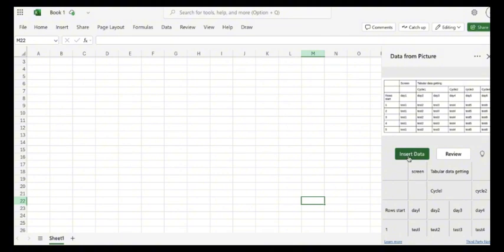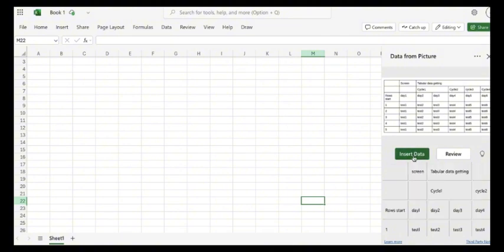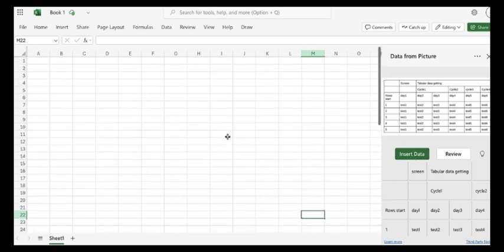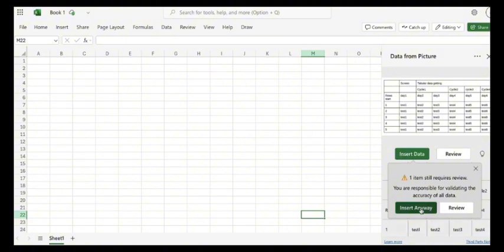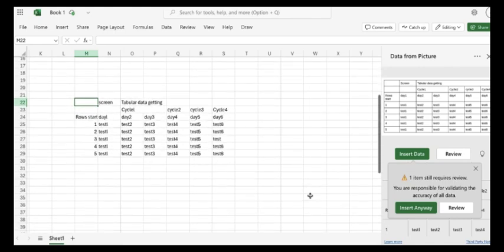I'll just double check it to make sure that that is the actual image I want and it looks exactly as it is in the picture. I'll then go ahead to click to import the data into Excel. And there you have it. Once you get it imported, you can double check it to make sure that the entries are correct. But yes, that's how you do it without having to manually enter the data.